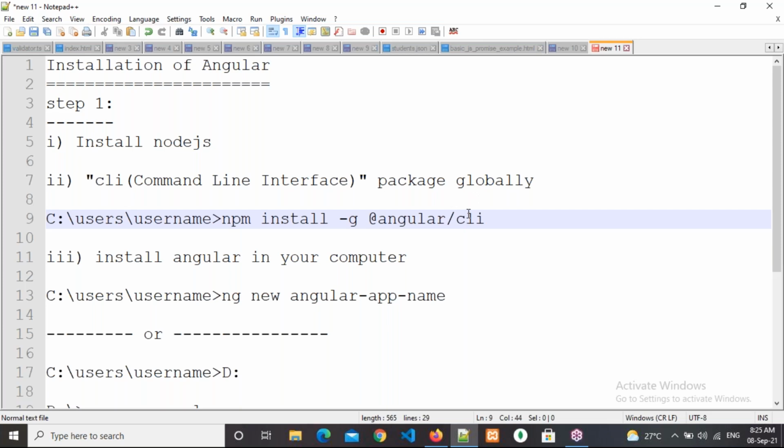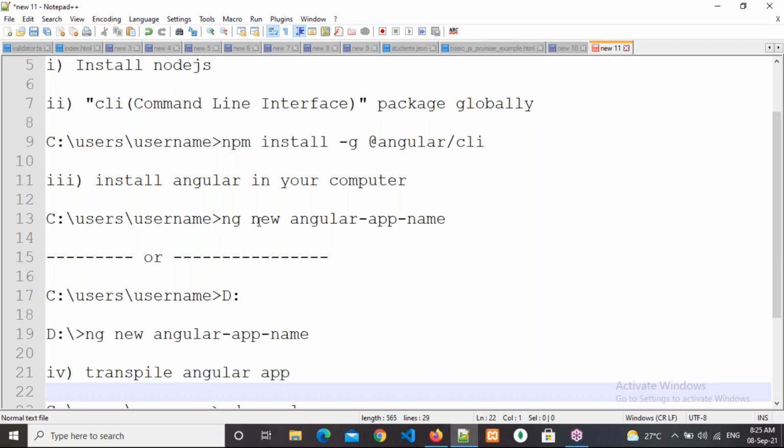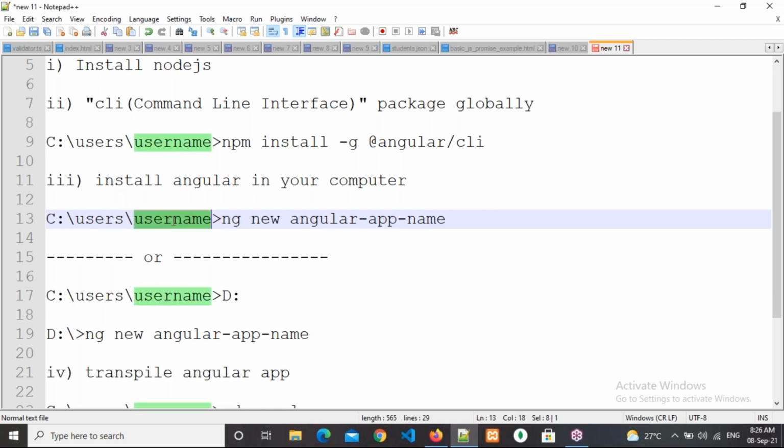Sir, when I checked on Google, it says that we need to set the path also. Do we need to set the path? No. See, ng new Angular app means no need to set any path. That is not required. I don't know what scenario they explained, but by default it installs in the C drive. No need to write any path, but it is better to install in Users and then your username path, instead of installing in Documents or anywhere else.